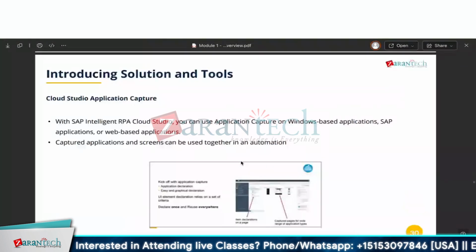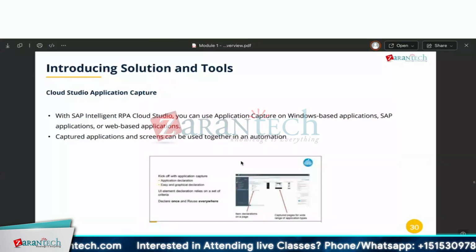Cloud Studio application capture. Guys, we have another option in RPA or BPA and Cloud Studio. You can capture the application. You can record the Windows-based application and add it to the automation process.